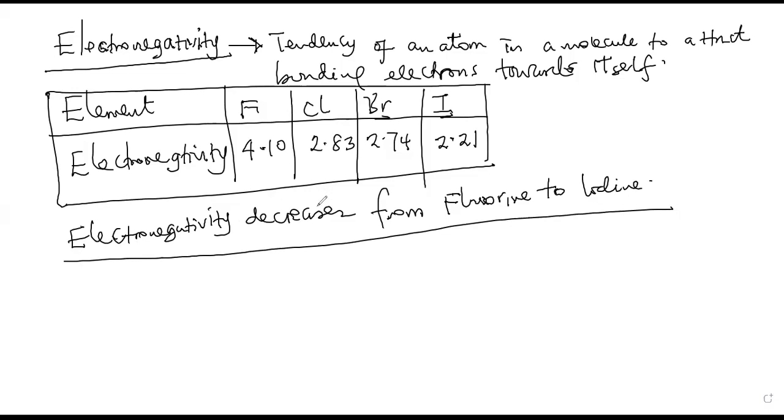But simply know that the way we're describing other factors of electron affinity is the same way you're going to bring this in. From fluorine to iodine, the nuclear charge increases. Also, screening effect increases because an extra energy level completely filled with electrons is being added from one element to the other. The increase in screening effect outweighs the increase in nuclear charge. Thus, the effective nuclear charge decreases. When the effective nuclear charge decreases, the atomic radius increases, and the bonding electrons experience a greater repulsion than nuclear attraction. As simple as that.